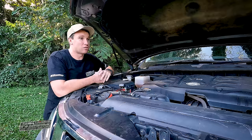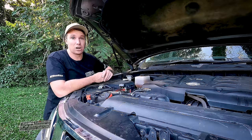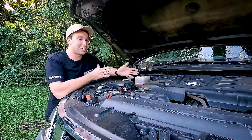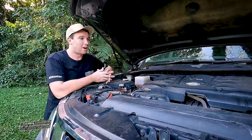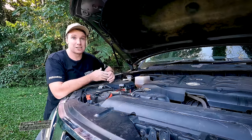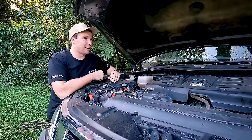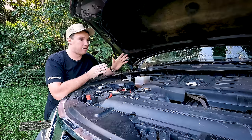The big 5.6 V8 — we try and run 98 octane where we can. You can definitely run 91 octane, no dramas. We just finished Cape York and had to do quite a few tanks of 91. I definitely know the difference — having raced motorbikes pretty much all my life, I'm really in tune with those things. They're probably nearly more fuel efficient on 95 as well. It's actually really close between 95 and 98, but we will touch on fuel economy at the end. We always try and run 98 octane, but again, it's a fully stock engine with no tune.